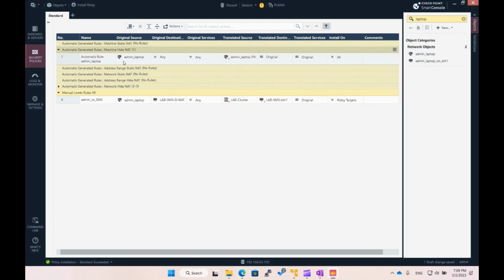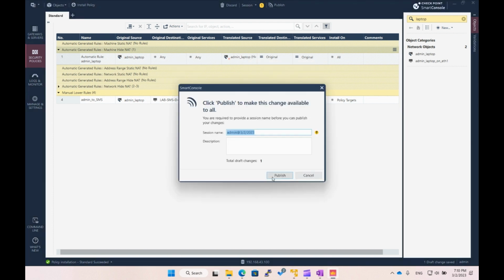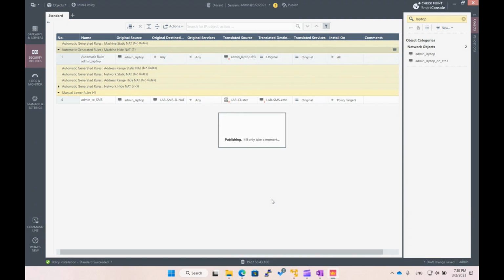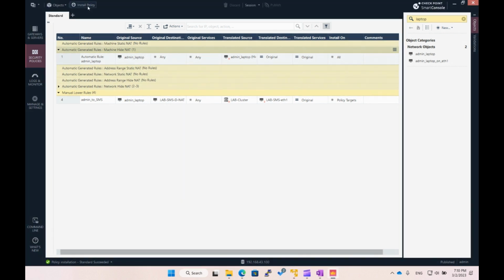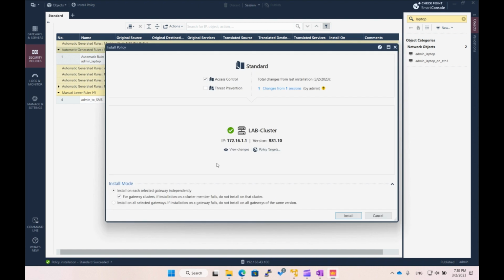It created a hide rule with the original source of the laptop and then the translated source of the laptop, and we did not touch anything about destination or service. Let's publish, and then we can install policy.